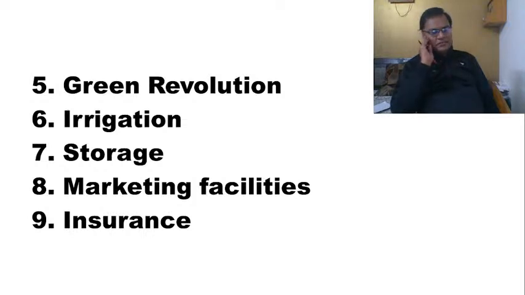For example, in most of the states recently, they had come out with some schemes. For example, in Telangana, they had come out with a scheme called Raitu Bandhu. Raitu means farmer, Bandhu means relative. So the state will be the close relative of the farmer. As part of this, the state government has given cash to farmers. If you have 1 acre of land, you will be getting say 2000 rupees. If you have 10 acres of land, 20,000 rupees. If you have 100 acres of land, you can imagine the kind of money you will be getting.